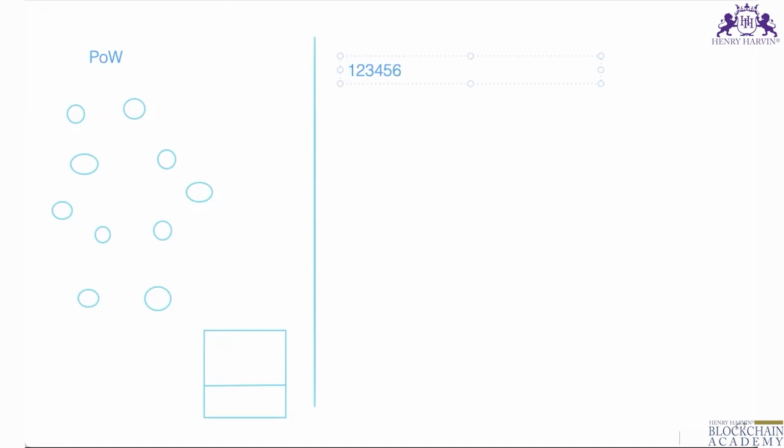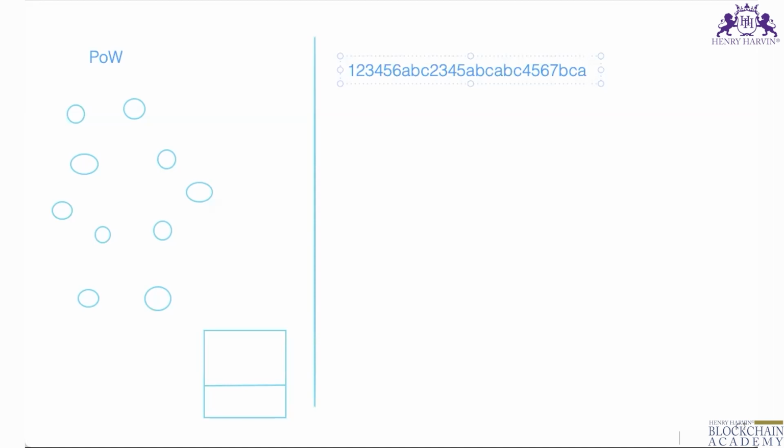Then what may be the next field after timestamp? Root hash, right? Suppose this one is ABC345ABC. Timestamp, root hash, and the previous hash also. Suppose the previous hash is ABC4567BCA. So timestamp, root hash, previous hash, and the nonce value is also there. Am I right? We didn't discuss what the nonce value is. We discussed only up to this point: timestamp, previous hash, and the root hash.